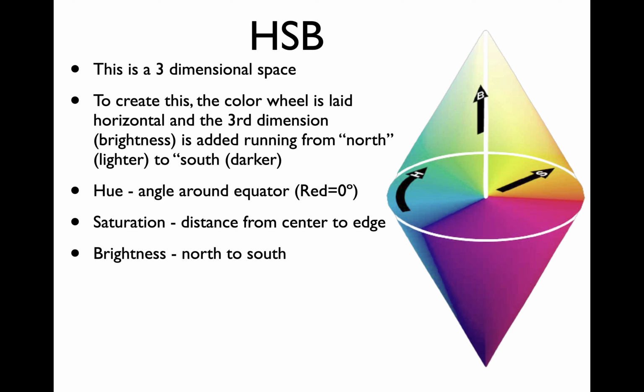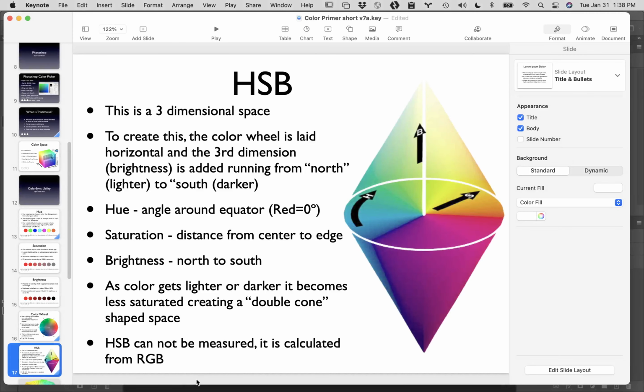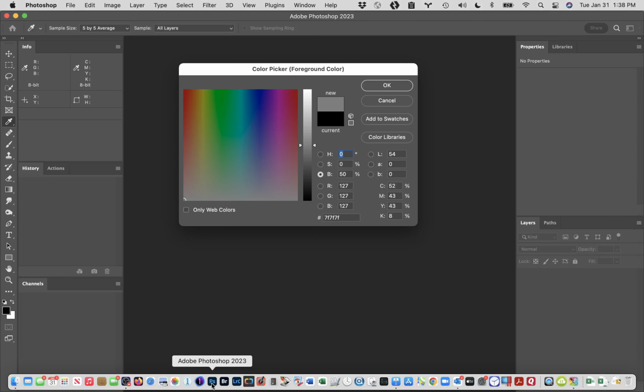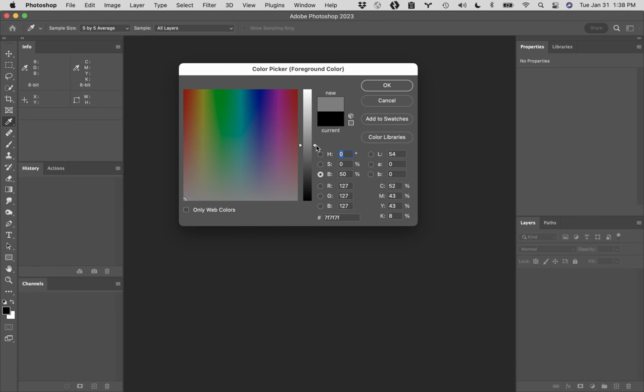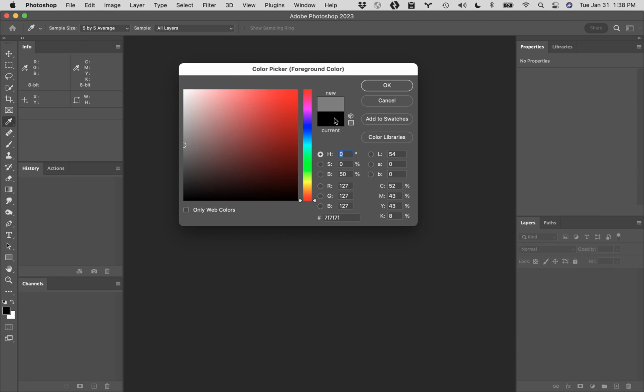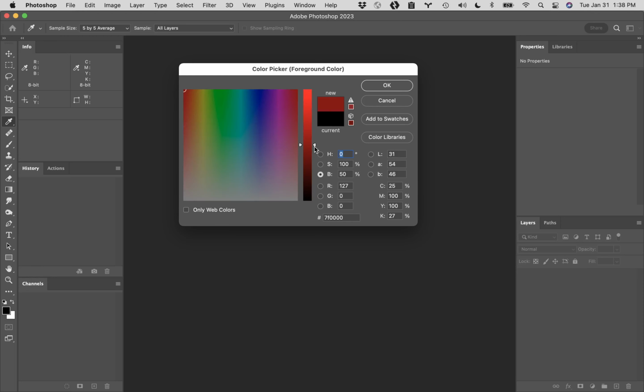You can see this in Photoshop. I'm going to do a hue of 0, which is red. I'm going to take the saturation and crank it all the way up. I'm going to take the brightness and crank it all the way up. Now, if we're only going to change the brightness value, hang on one second.